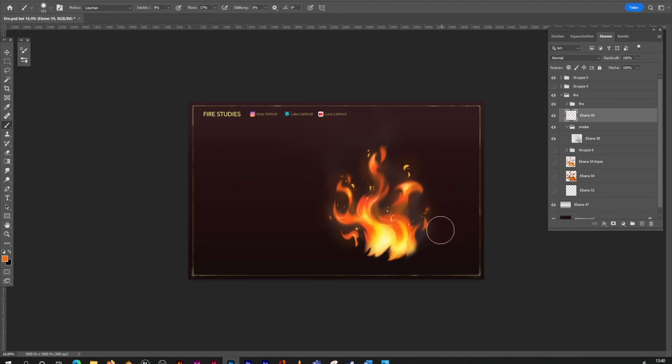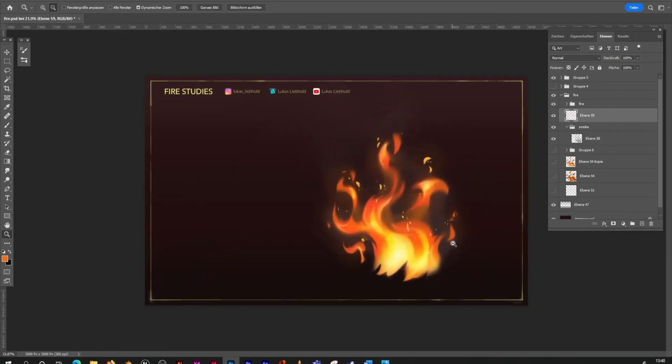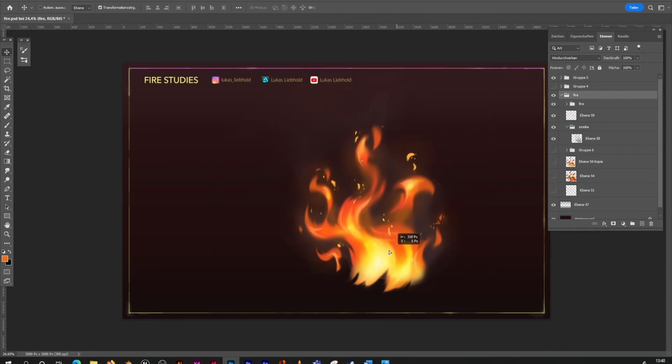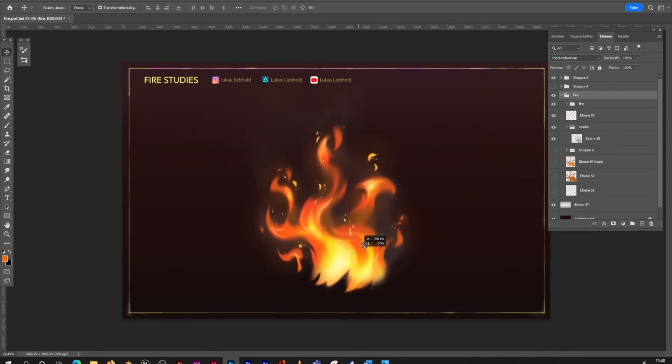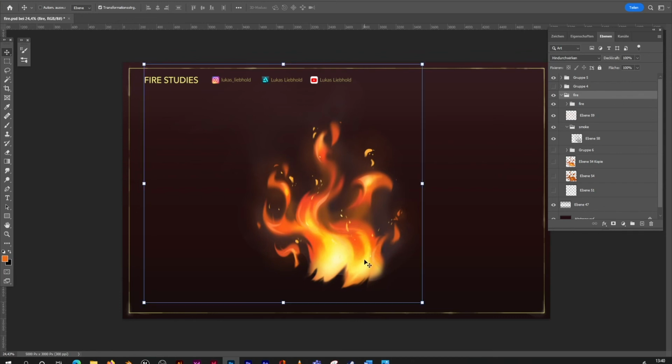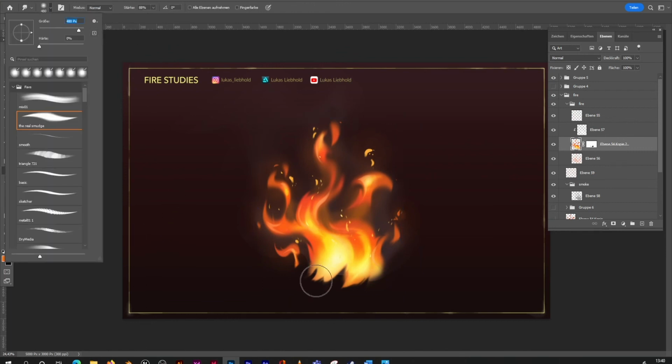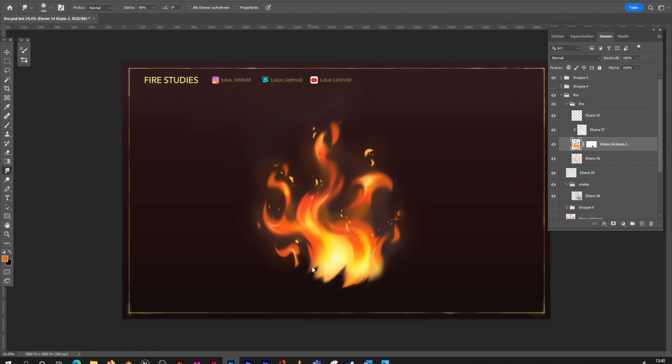But the reason why that is glowing that nice is also because we have a very dark background. And painting something bright on something dark is having a great effect in ways of glowing. This contrast is helping us a lot here. Okay, I feel like the bottom, the root of the fire is not working too well, so maybe we can do a little smudging there in the down. Yeah, I don't know.